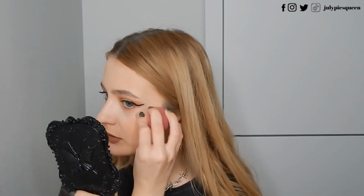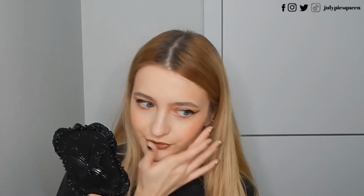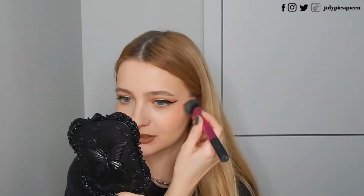I think I put too much, to be completely honest, which I was not expecting. I definitely feel it oxidizes, which is weird. Do you see how it looks much different than it looks in the component? I got so mad that I thought maybe this guy had something on top. And I realized now that I took off my foundation for nothing, because this is literally the way the actual Ofra liquid blush looks.